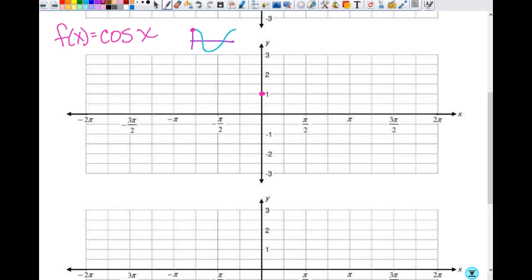Then I go to the end of the period, which is 2 pi, and this has the same y value as the first point, whatever it happened to be if there were transformations. In this case, it's 1, so I'm way out here. And then everything else is half, half, half. Halfway in between, I get a minimum. So that's going to be down here at pi, but it's at -1. And then halfway in between these two, there's an intercept, so I'm here on the axis. And halfway in between these two, this is on the axis.